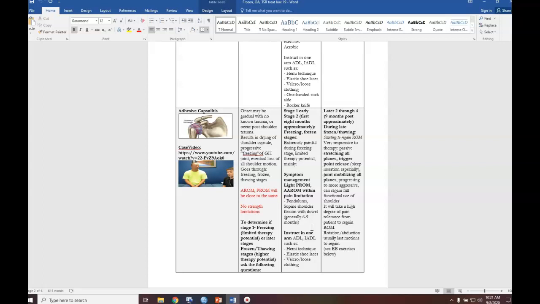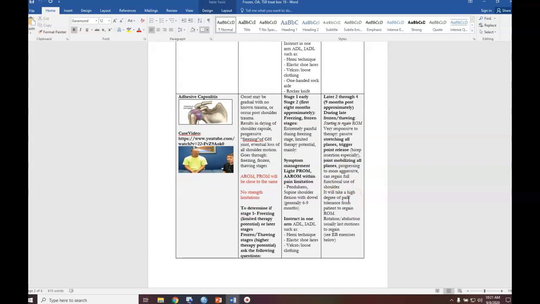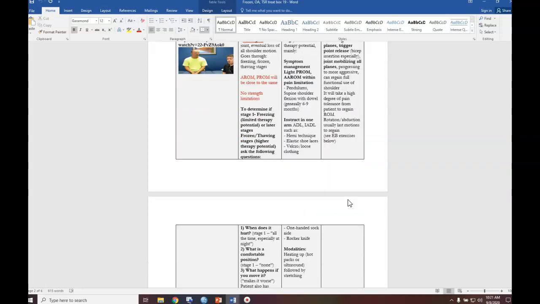You really need to stretch it hard. Be very, very aggressive. How much pain the patient can tolerate is your only limit. Generally, you're going to heat it up, heat or ultrasound, and you're going to stretch very aggressively. Trigger point releases, especially that bicep insertion, the short head of the bicep when it comes up under your armpit. That's a good one if you can release that. I've had good return on people's shoulders. Trying to get that rotational stuff, the abduction stuff.